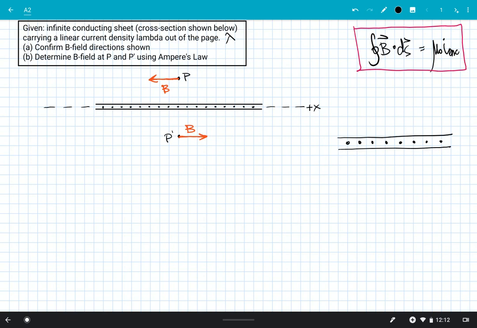And I can consider the B field due to two of the wires, and then I can extrapolate that argument to all the wires, but I'll just consider two of the wires. So I know that I'm looking at concentric circles, right? And I'm just going to draw two that are going to be overlapping. We have current out of the page, so that gives us an anti-clockwise direction for our B field here.